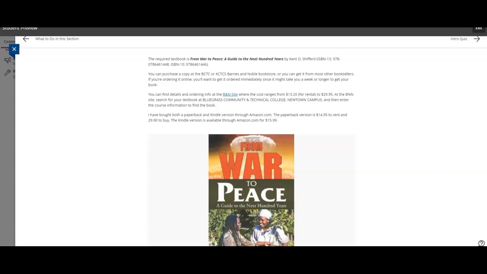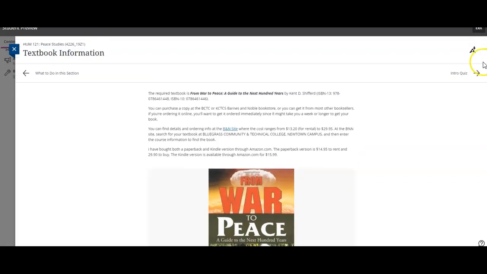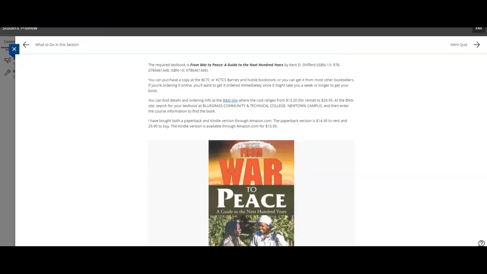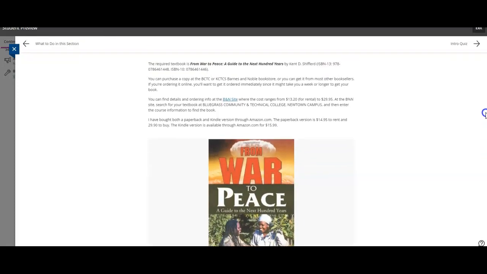You cannot check it out, but you can use it in the library for, I think, maybe 2 hours. That would allow you to do some reading there if you don't want to buy the book. There is a Kindle version that's very inexpensive, a rental version through Amazon, and I think even a rental version through Barnes & Noble that's very inexpensive.